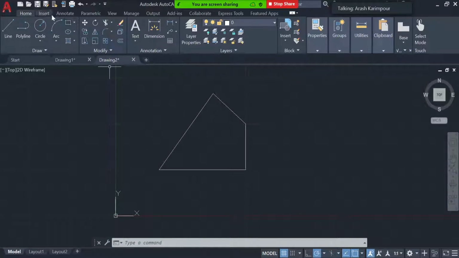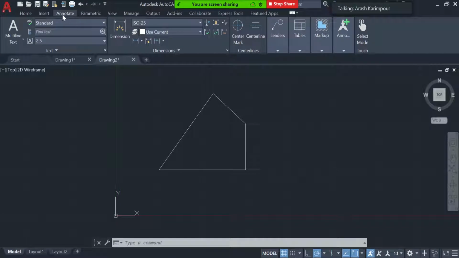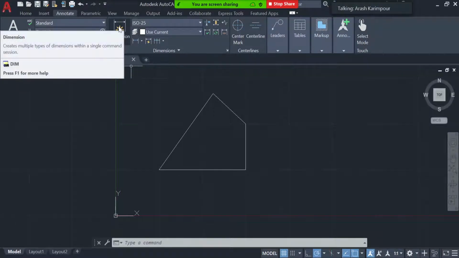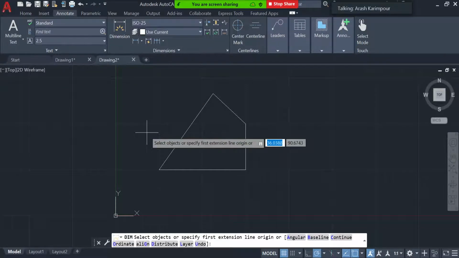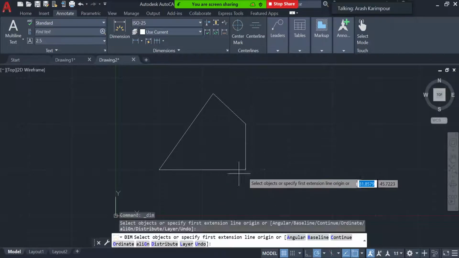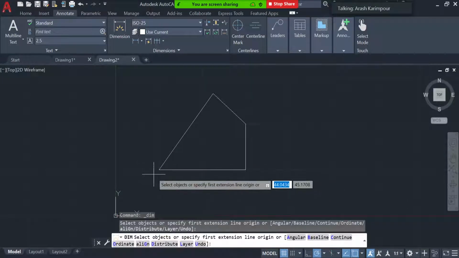So if you want to add a dimension, you click on the annotate tab up here, and then you can click on the dimension here to add the dimension. When I click on that, it will ask me to specify the object or the point I want to add dimension. So assume I want to add the dimension to this length here.